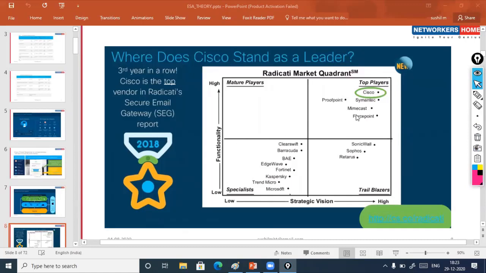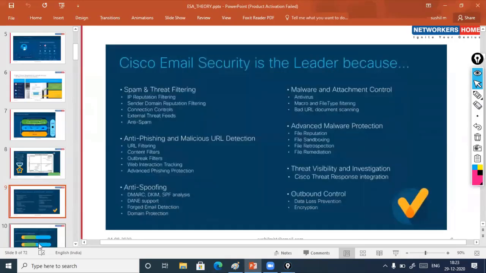According to the Gartner Magic Quadrant, you can see Cisco email security appliance first. After that, we have Proofpoint or Symantec or other vendors. But currently, the Cisco email security appliance is one of the best to protect your emails.